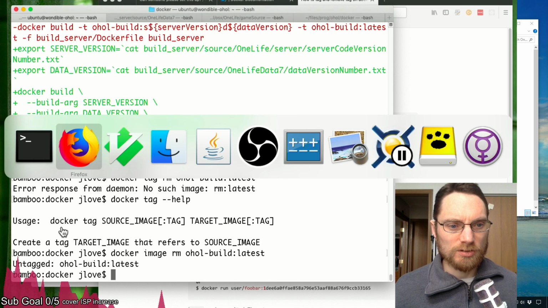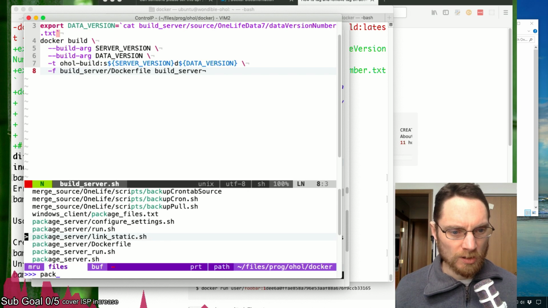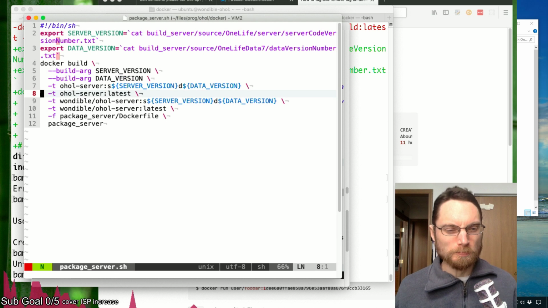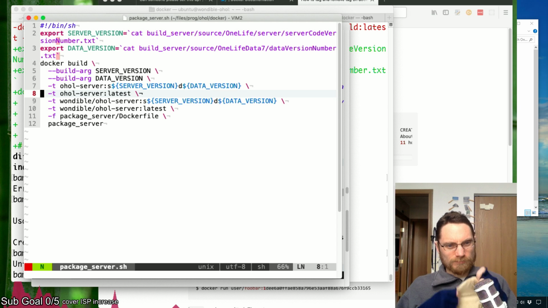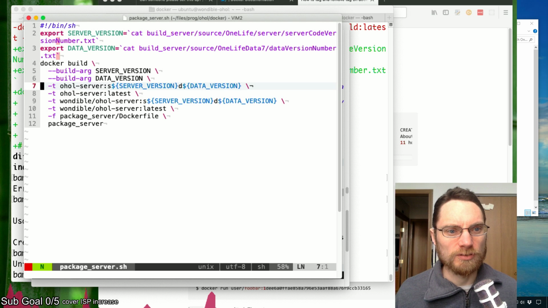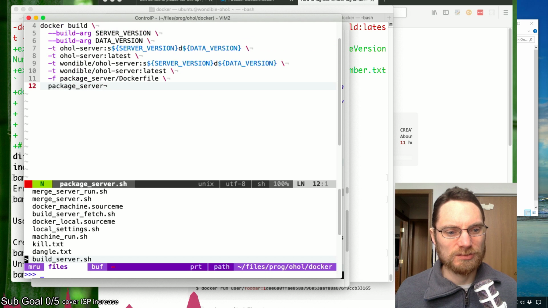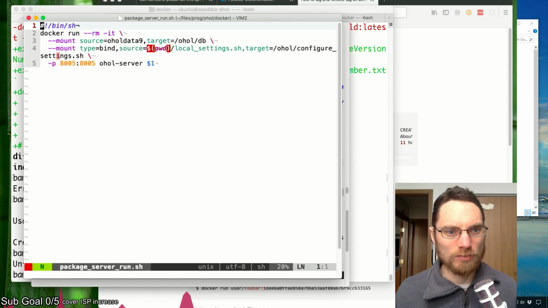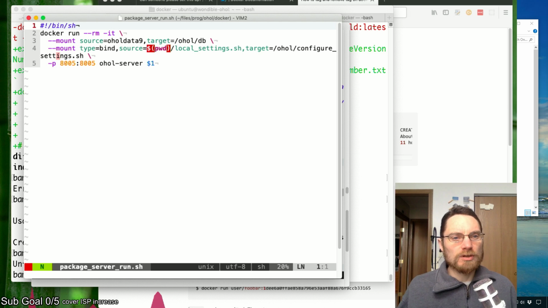So that's one of our problems now. Package server also tags these as latest. But if I'm doing historical build, that's not so great. Then we've got package server run, which is effectively relying on latest.